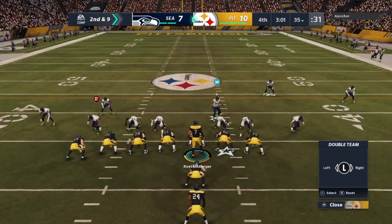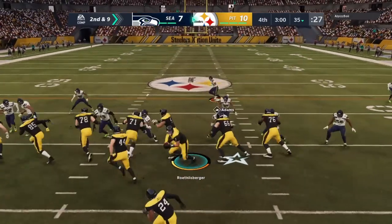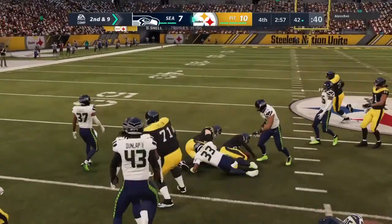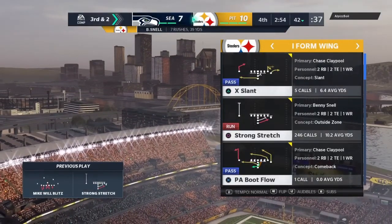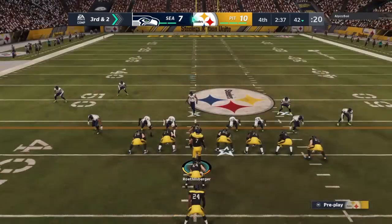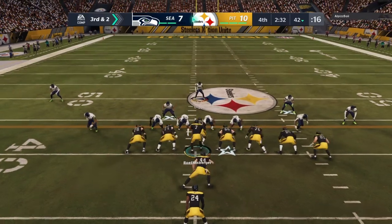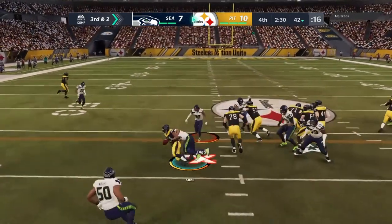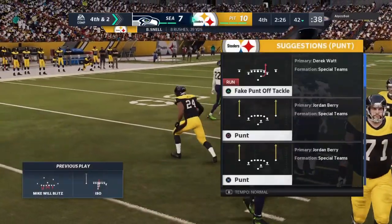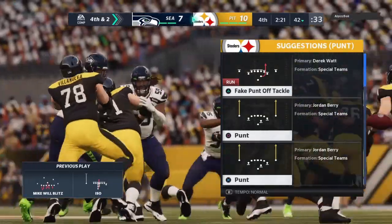Here's second and nine. Snell yet again, and hard running is going to get him over the 40 to the 42 — seven yards. That was play number seven on this drive. This is third and two — maybe the biggest play in this football game. They try to run for it with Snell, but he won't be close to a first down as he runs into a wall right around the line of scrimmage. No gain there, and it leads to a fourth down.